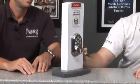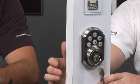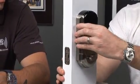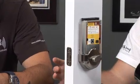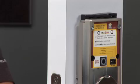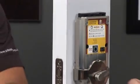It's got a ZigBee radio built into it. As with a lot of different devices that interface with Control 4, it's got a radio built into the back of the unit here that works off of ZigBee and can communicate back to a Control 4 system so that you can do things like automate your door locks. Now we're getting interesting though.